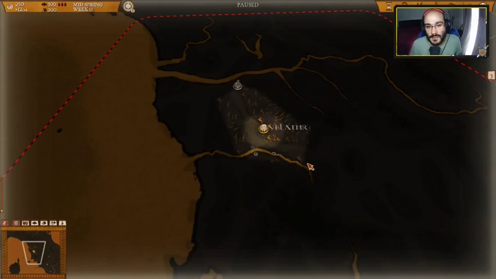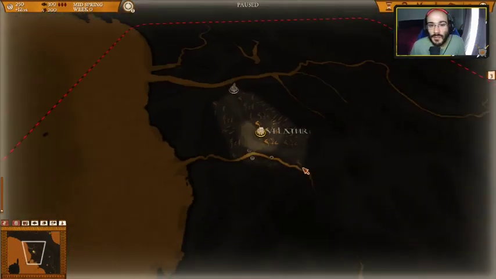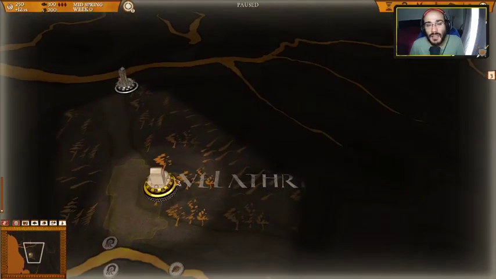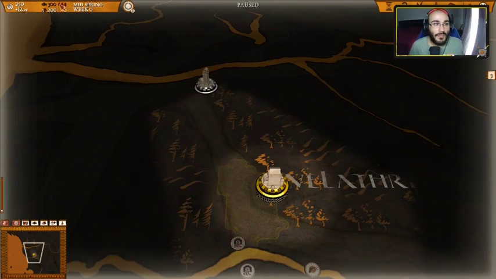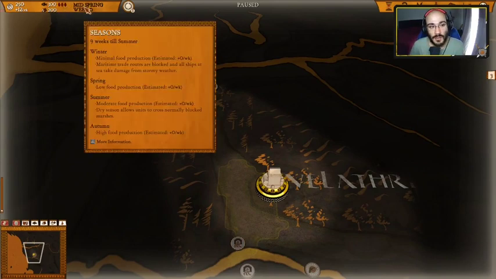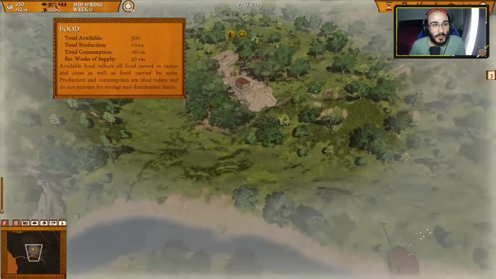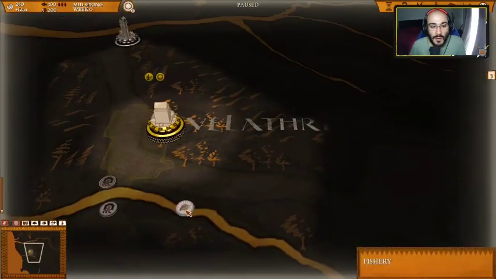Okay, so the game is a real-time strategy game, and it focuses on supply lines. You need to have your supply lines done properly. You have a food system that is actually quite interesting. You can see here you have the four seasons, winter, spring, summer, and autumn, and your food income is going to be different depending on the season you're in. Right now we are in spring, and we are losing food because we have no food.